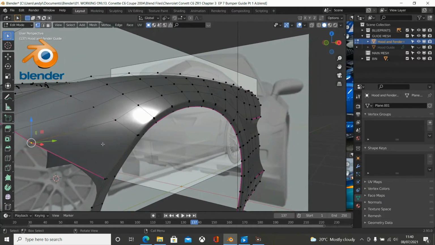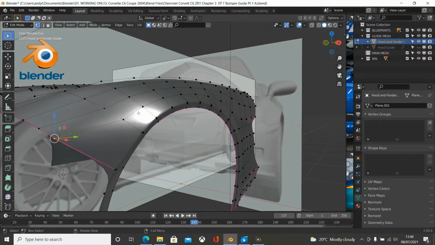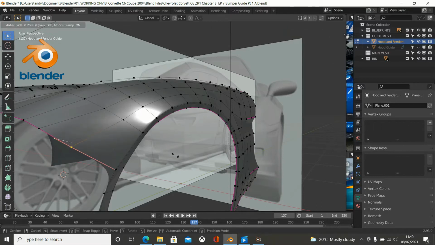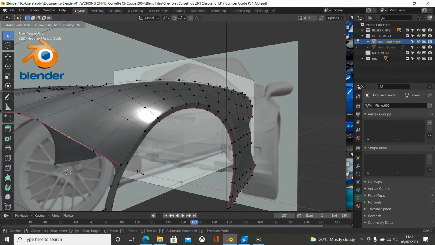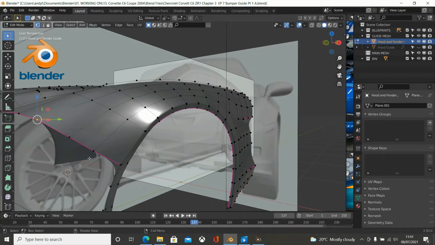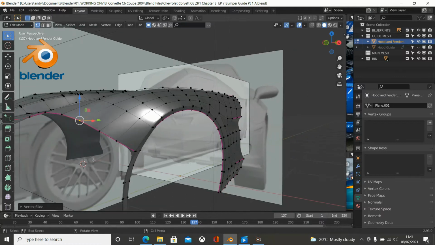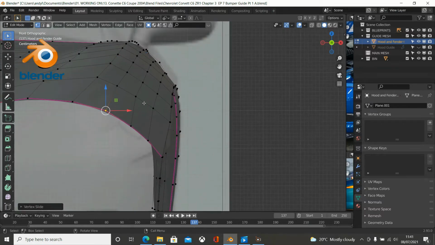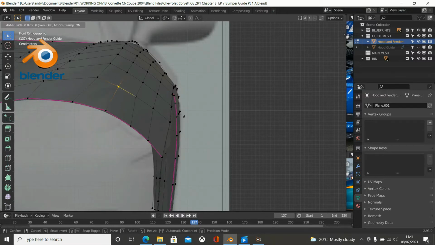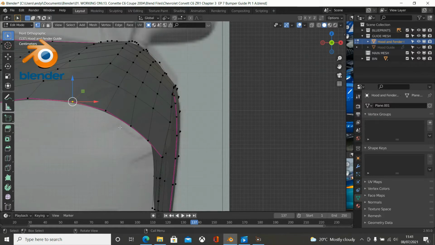Now, I need to get this one down so it's a natural flow around. So press G twice and move it until it looks natural, which is around about there. This one, G twice and bring that down to there, and this one, G twice and bring it down to there. Now let's go to front view and have a look, see where we are. Yeah, this one needs to come down a bit, so press G twice and bring that one to there. Bring this a bit further.